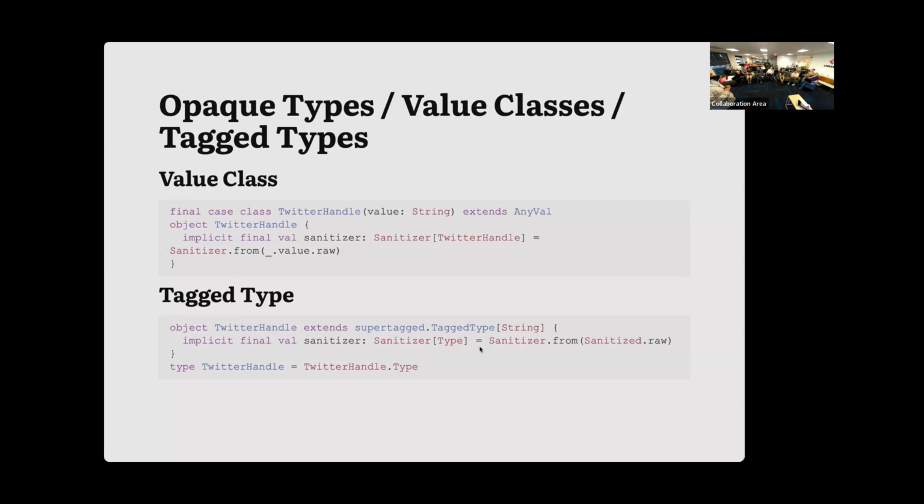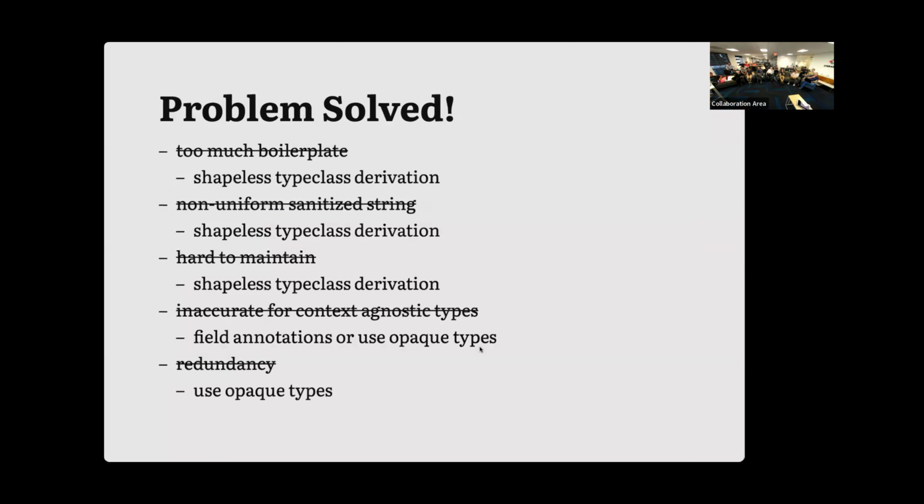Exactly. Basically, you're defining types for everything. Nothing is a string, nothing is an int, nothing is Boolean. Everything is a type, and it's its own type. So you can assign custom sanitization behavior to every particular type, and that's how we deal with it. We get rid of context agnostic issues, right? That takes care of that.